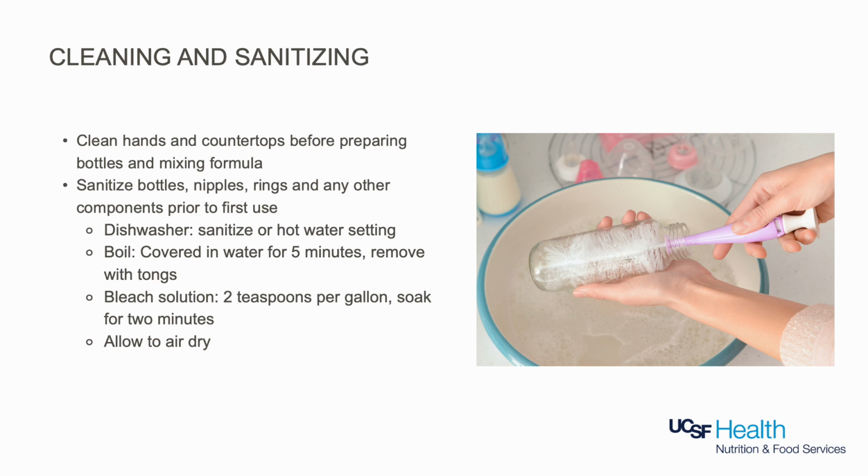If available, utilize the sanitize or hot water cycle of your dishwasher. You can also boil to sanitize. Place the bottle and components in a pot with water, ensuring all parts are covered with water. With a lid on, boil for 5 minutes, then remove with tongs and allow to air dry.